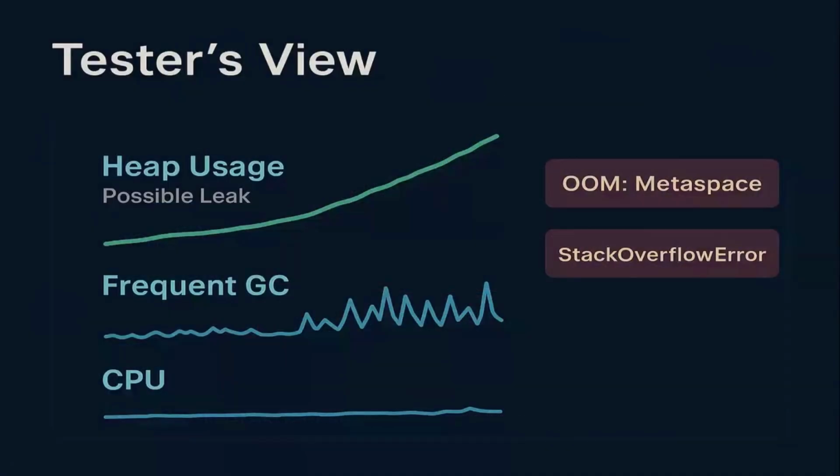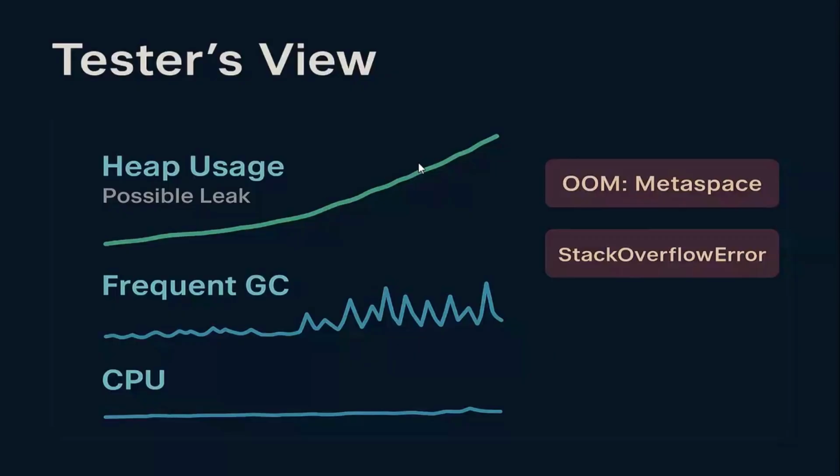So why should performance testers care about heap, stack, and metaspace? Because monitoring tools show heap usage graphs and testers must recognize what's normal versus abnormal. Because most leaks happen in old gen and you will need to confirm this during analysis. Sometimes errors like OutOfMemoryError: Metaspace or StackOverflowError might show up in the test logs, and you will need to identify them as memory issues, not CPU or network issues. Understanding the JVM memory model bridges the gap between the test results and the root cause analysis.